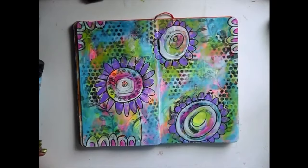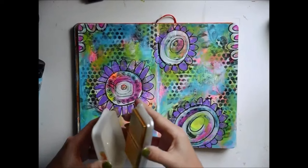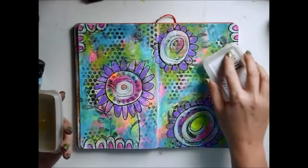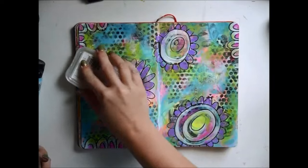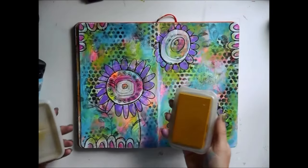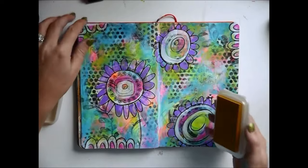Another way I like to add a little texture really easily, and also some of that metallic gold that I love, is just to use the ink pad itself as a stamp and just go over my page in random patches. That gives me a few thin lines as I go along. Make sure that your page is totally dry, otherwise you'll have paint on your pad, which is not a good thing.